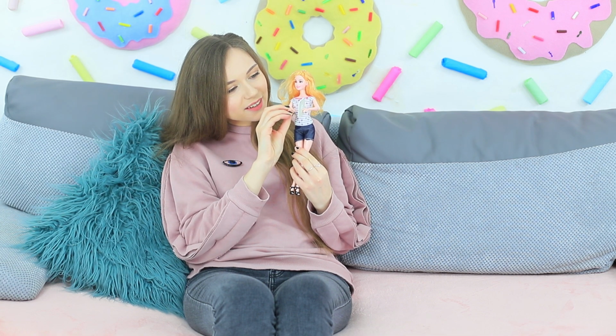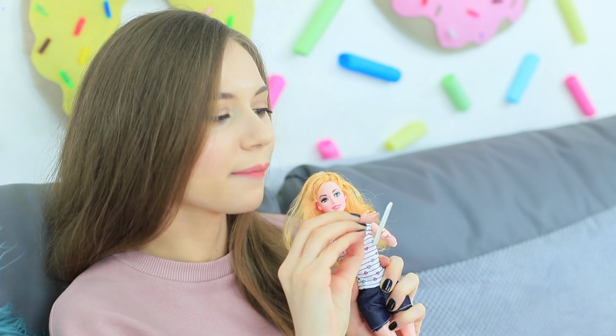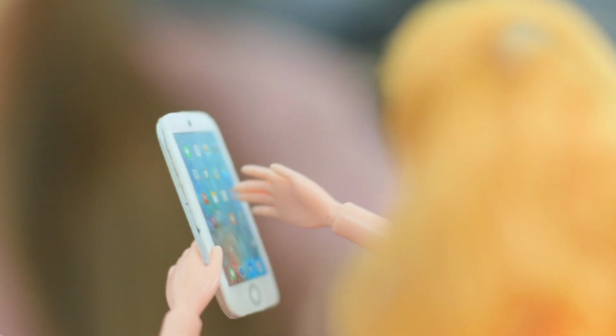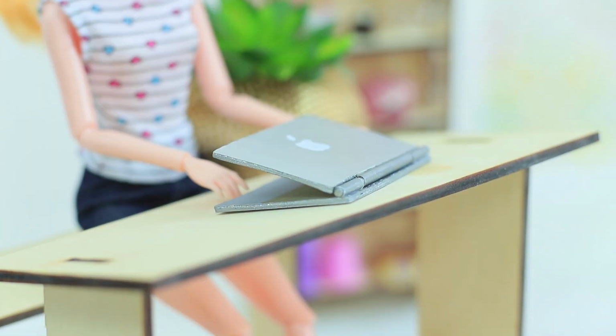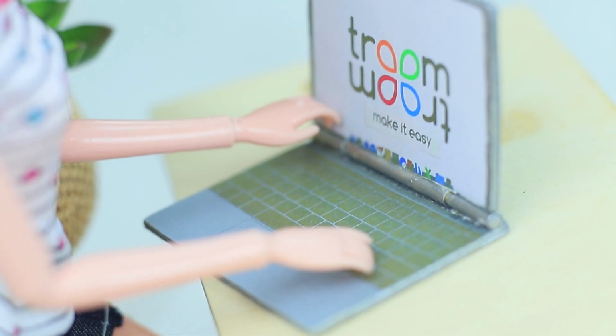Stephanie is happy. Now her Barbie also has a tablet. This tablet perfectly fits the size of Barbie's palms. She seems very comfortable with the new gadget. Barbie is a real IT doll. She has a personal MacBook now.